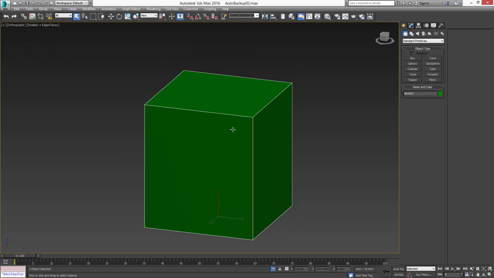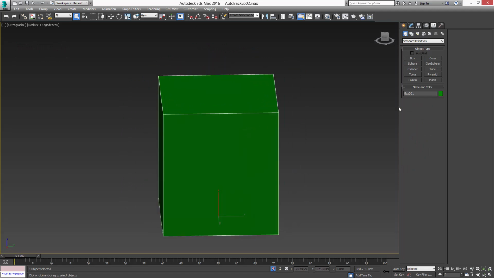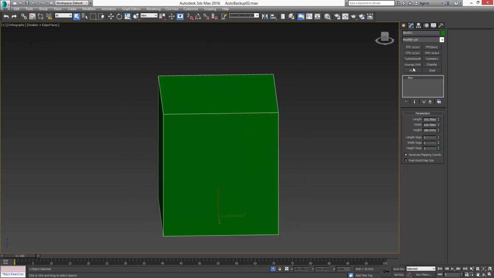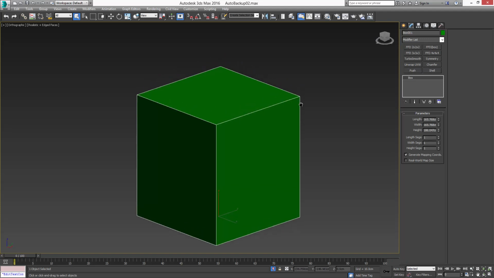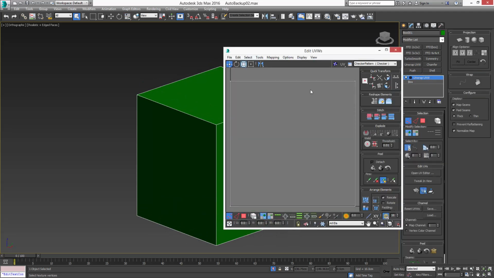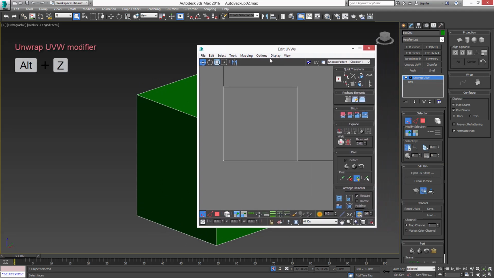And now I'm gonna add an unwrap UVW modifier here on top of this box. And we could do that by going over here to our modifier list on the right side and just confirm unwrap UVW, or we could make use of another shortcut and just quickly toggle this unwrap editor window.